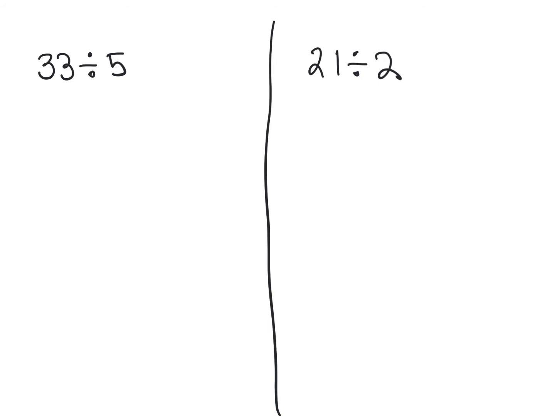We're going to look at these two that don't have any word problems attached, and we're going to talk about how to solve them. When we do word problem division, I always ask for 3 things, especially now. I ask for a division equation, I ask for a related multiplication fact, and I ask for a sentence answer. Since these don't have any word problems attached, they don't need sentence answers.